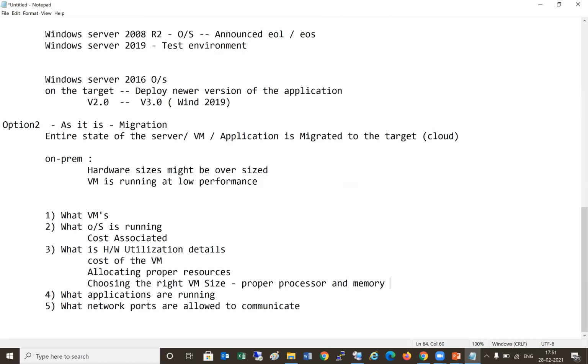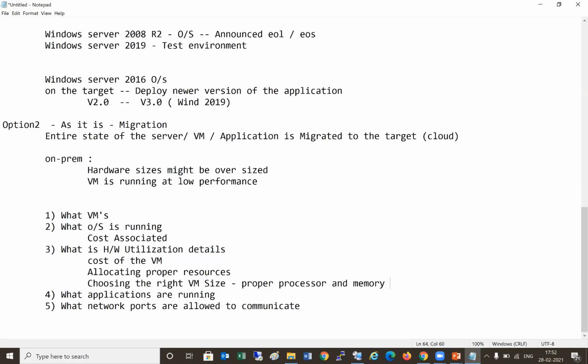Because these hardware utilization details are very important to me. When I start migrating to the cloud, I need to understand what processing power and memory are consumed. And when it goes to the target, how many processors I need to allocate, how much RAM I need to allocate, what the sizes of the disks are, whether there are any idle disks. Yes, in on-prem, we allocated 10 disks to the virtual machine.